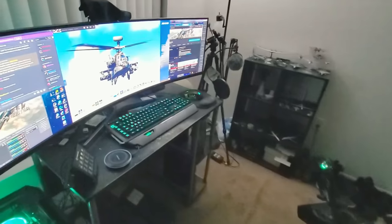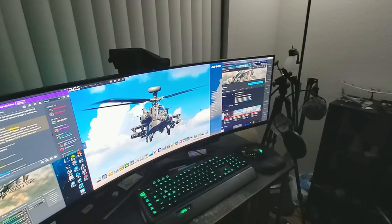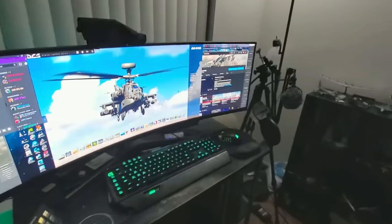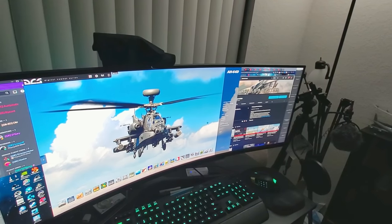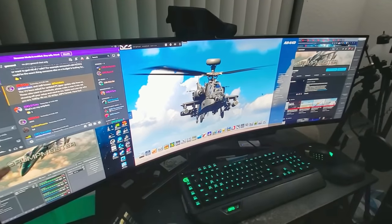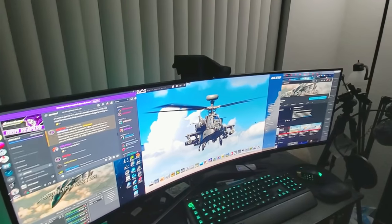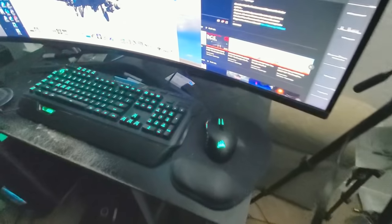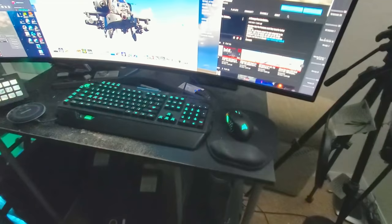As far as the monitor, I've got a 49-inch Samsung ultra-wide 1440p monitor. Whenever I'm streaming on YouTube or doing video stuff for CAP, I've just got all of this estate right here just to do what I need. OBS on the left side, most of my chat stuff on the right side, and smack dab in the middle I'll have my DCS setup. As far as extra peripherals: standard keyboard and mouse — Logitech G910 with a Corsair Scimitar Edition. I've had these since 2016.